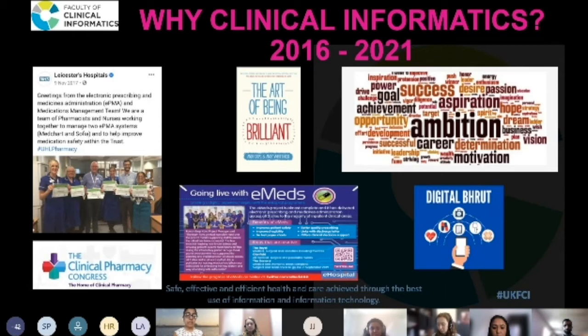So at Leicester Hospitals, the team on the left in the picture are a fundamental part of the reason why I chose a career in digital. Our breadth of skills and knowledge and MDT approach was inspiring. And whilst I was there, I was part of a team who rolled out EPMA in 100 to 120 clinical areas in a year from 2018 to 2019, and you can all appreciate the amount of learning and development in that exercise in itself in a year was phenomenal.